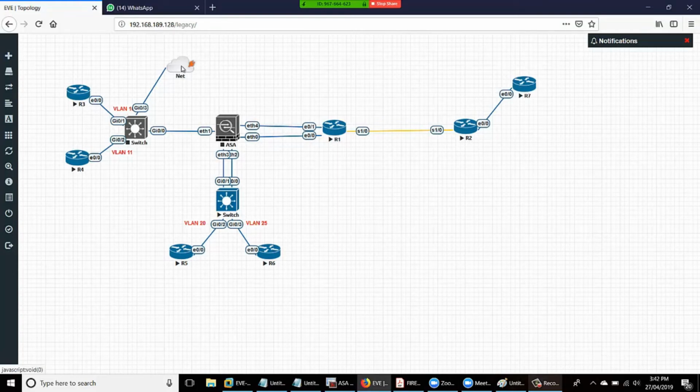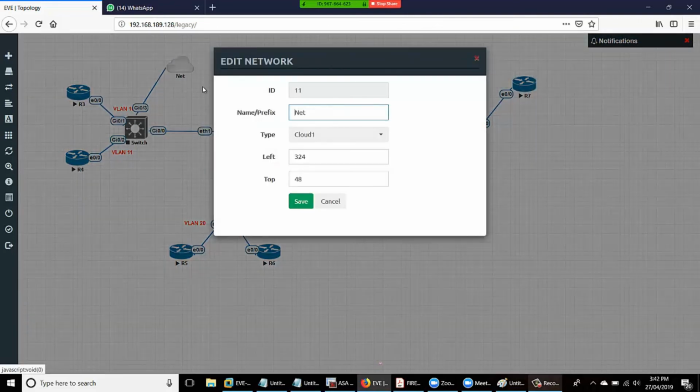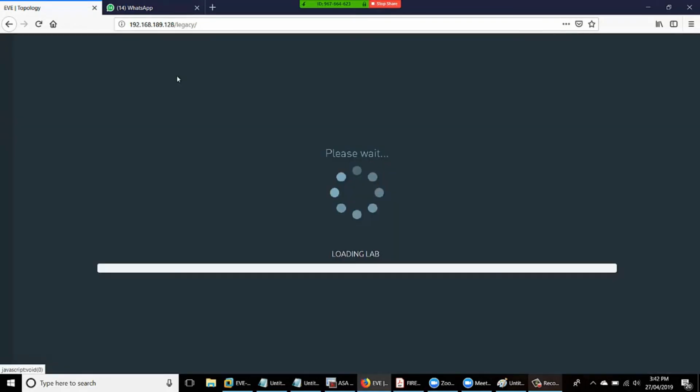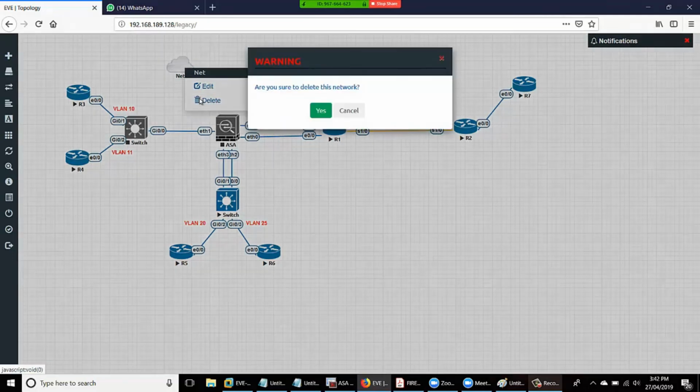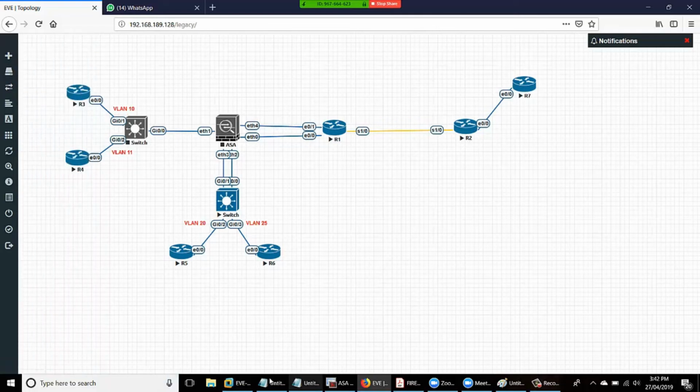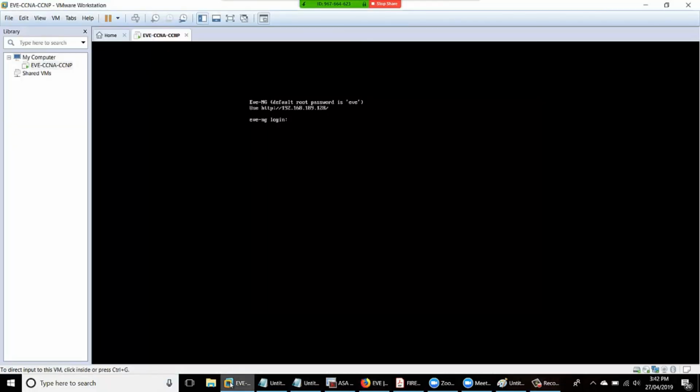Can you go to the starting of this? I'm wondering if you must add it under the network configuration of the Eve. Yes, that's what I'm saying, attach it to this cloud interface. Don't remove the cloud. Here, go to the settings of the VM. Okay.